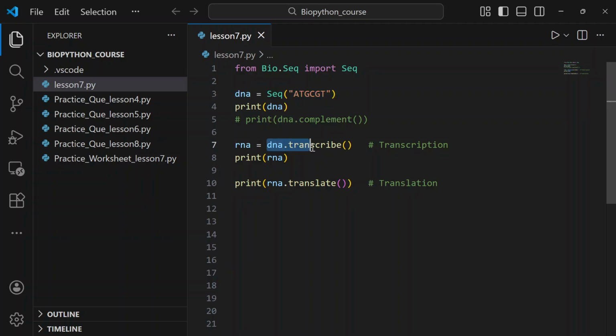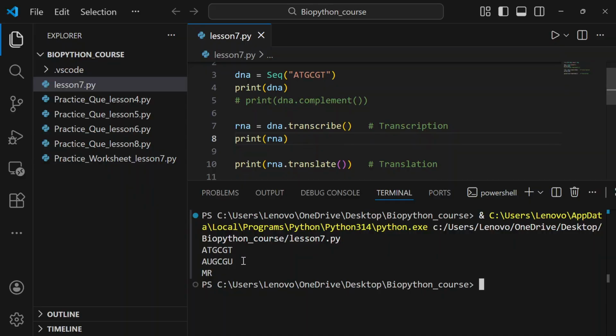So here we already have created our DNA sequence which we stored inside the variable DNA. So upon this variable DNA, we have called the function transcribe, which will perform the transcription method for us. So here we have stored this line inside a variable RNA. And when we wrote print RNA, what will this line do? This line will print us the RNA sequence, which is stored inside the variable RNA. Let's run it again. So Python will print us the RNA sequence. So here in the second line of the output, we are seeing an RNA sequence.